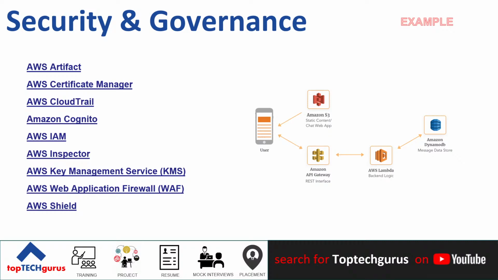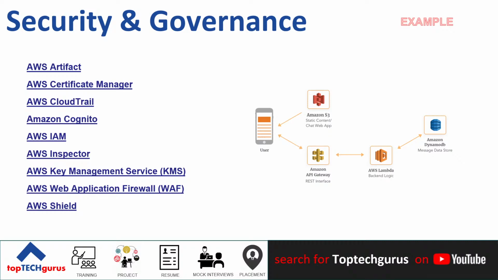AWS Web Application Firewall is another thing we'll use to restrict certain IP addresses. Say, for example, we know that we are getting attacks from a certain range of IP addresses. Those can be restricted using the Web Application Firewall. And lastly, AWS Shield we'll use as well, so that any denial of service attacks will be automatically cut out. AWS Shield will automatically monitor, and if it notices a pattern of malicious attacks from those IP addresses, it will automatically block. So those are some things we'll use along with our application.